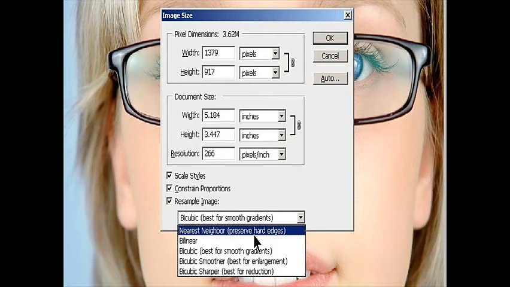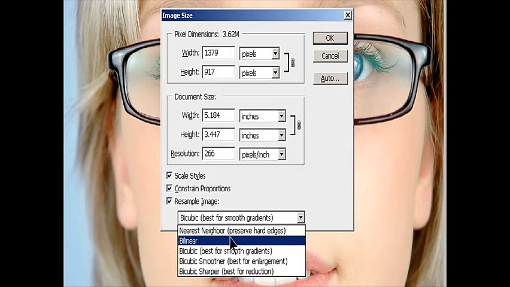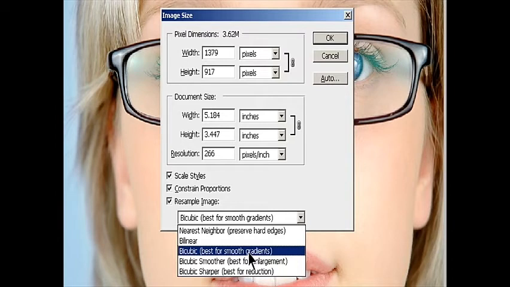Bicubic. A slower but more precise method based on an examination of the values of the surrounding pixels. Using more complex calculations, Bicubic produces smoother tonal gradations than Nearest Neighbor or Bilinear. Bicubic Smoother. A good method for enlarging images based on bicubic interpolation, but designed to produce smoother results.